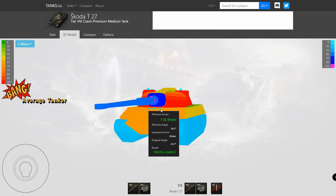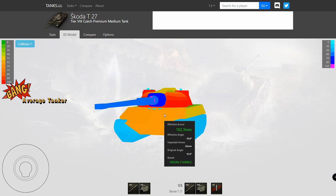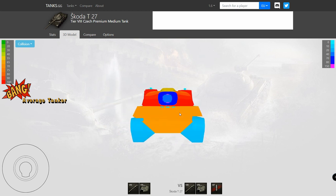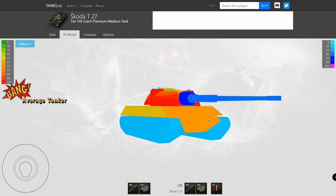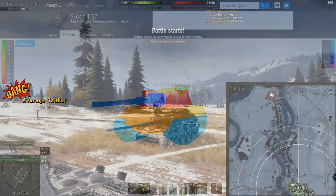However, looking at the 3D model, you can see, I mean, this 200... Is this 200mm of armour actually going to do you any good? The only time you're ever going to have shots bouncing is if they hit your gun mantle, and that's like a third of your turret. Anyone shooting the front of this tank just has to aim anywhere around the front of the tank, and they're going to pretty much go through. And that's what I found. The tank is just... It is paper thin. It's paper thin.